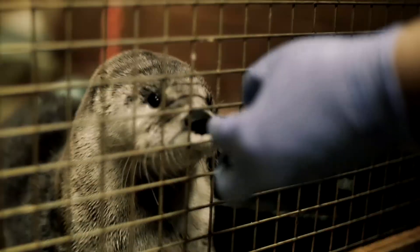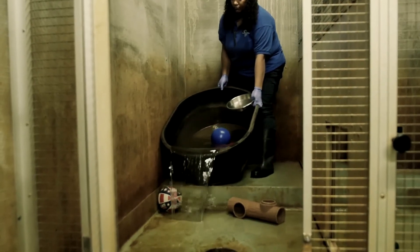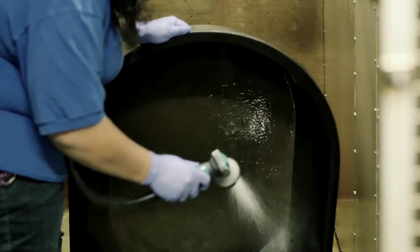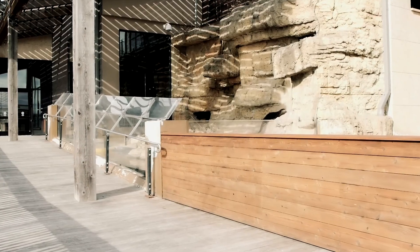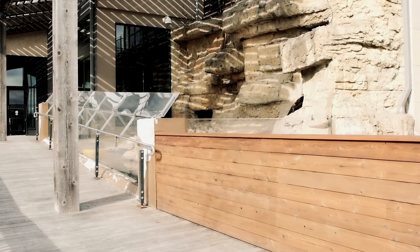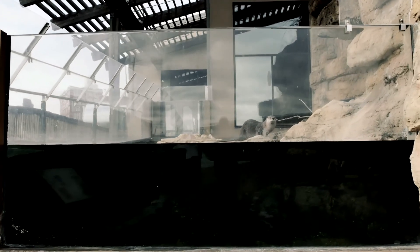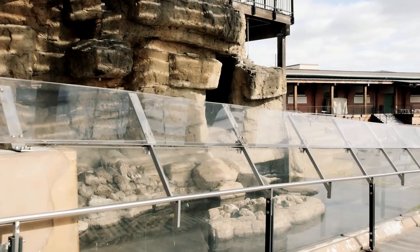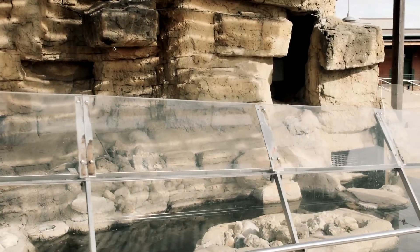Otters take a lot of work. If you imagine what it's like to take care of a dog or a cat, multiply that by ten. We want to give our otters a very dynamic experience every single day when they're out on exhibit, and unfortunately when the exhibit was originally designed it was built under specifications that are now outdated. Otters should be thought of not as aquatic animals — they're really land animals that swim — so the land-to-water ratio should be something like 75% land to 25% water. Ours is the opposite because it was based on old-school thinking.